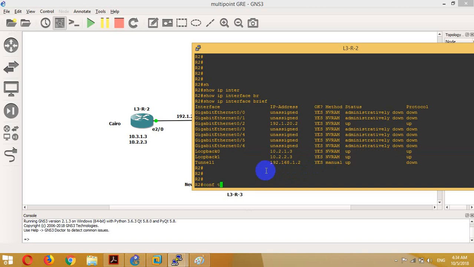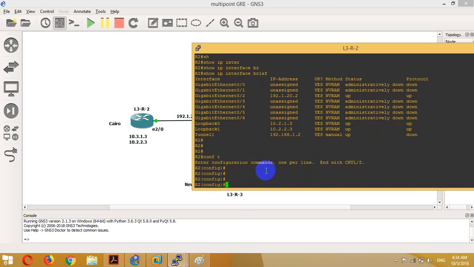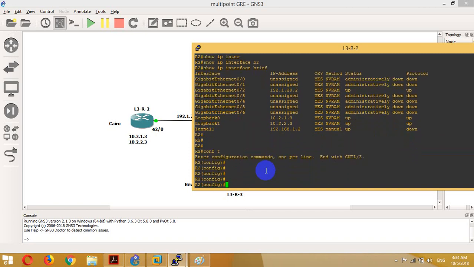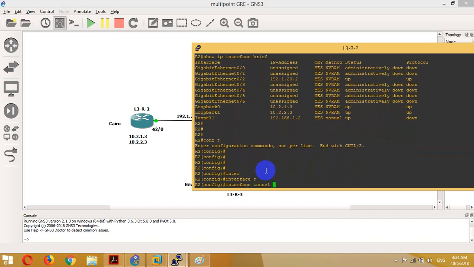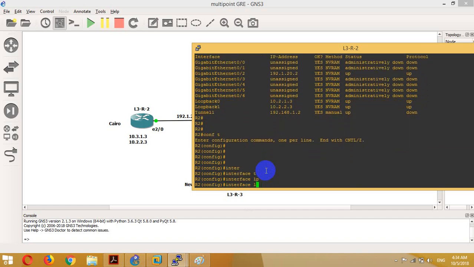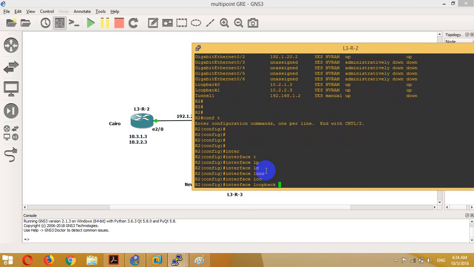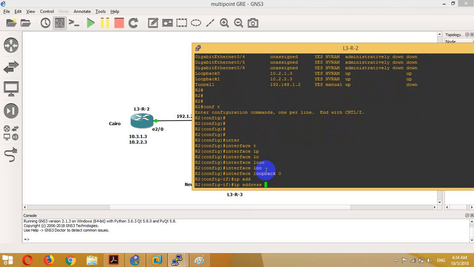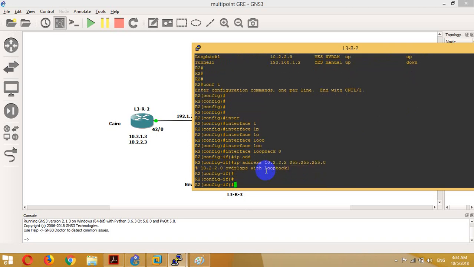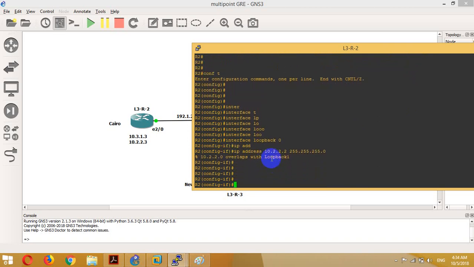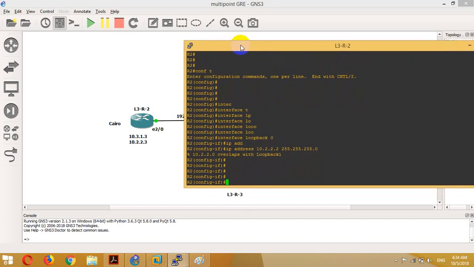I'm gonna change it, guys. Interface loopback 0, IP address 10.2.2.2. Yeah, there's overlapping.